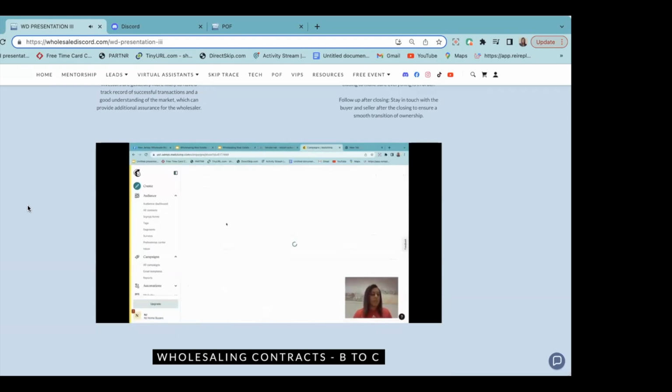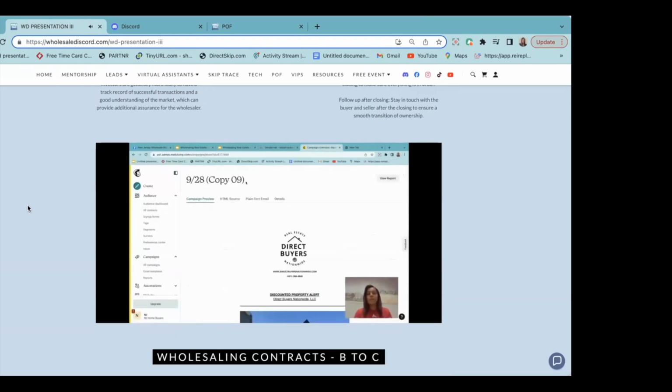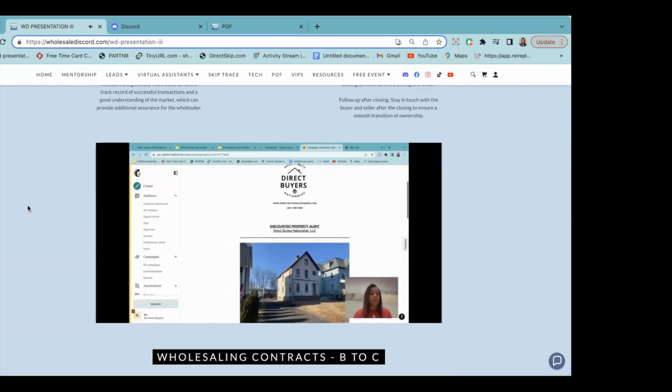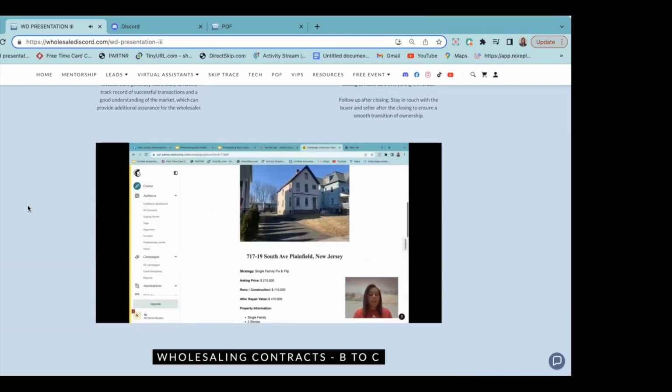So this is an old campaign, just an example, something that you guys can follow. Usually it's a logo up here. You don't have to, but I do. A picture of the property, the address of the property. Some people keep it hidden. You absolutely can, until the investor gets you a proof of funds, so you know that they're a real cash buyer, and then you can send them the full address, or you can just send it to them directly. If it's vacant, it shouldn't be an issue.